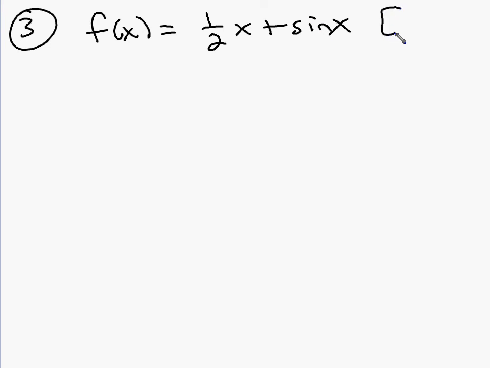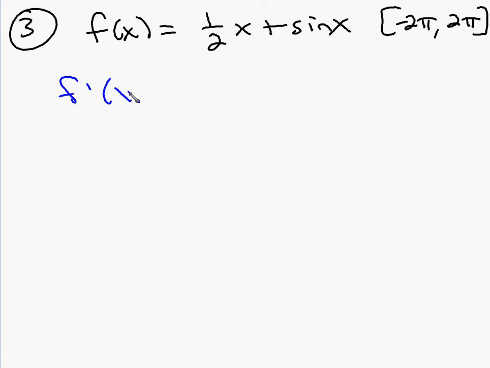problem just because sometimes people have issues with trig functions. What if I have 1/2 x plus the sine of x, and they ask you to find the extrema from negative 2 pi to positive 2 pi? Okay? Our process is still the same. Just because there's a trig function there, that's nothing to be worried about. We just find the derivative.